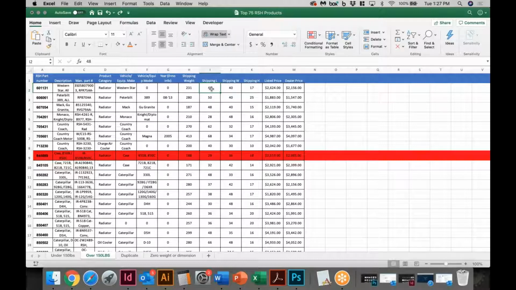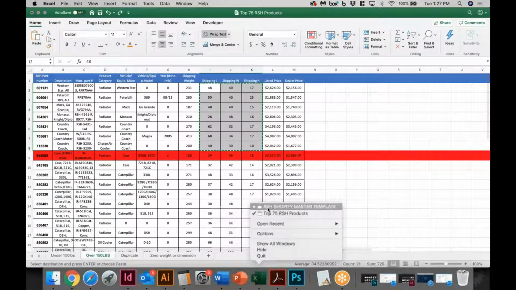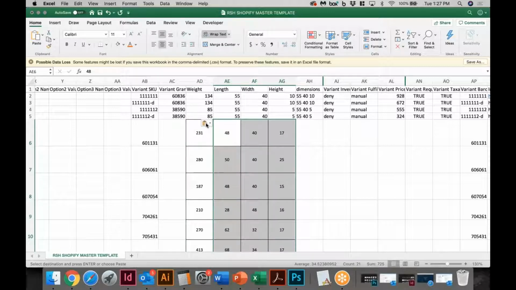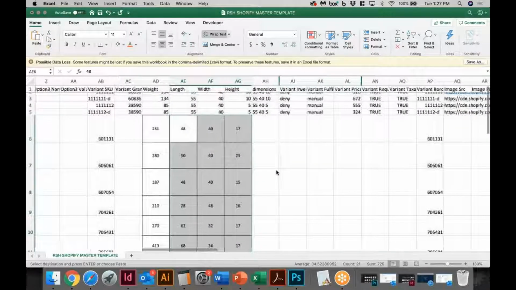You can't see it, but I'm holding the shift key, and then move to the last data you want, which in this case will be K8, the last cell, because it's left to right, top to bottom. I hold on to shift and I click on it again. That's how you select the range. That totally makes sense. Yep, copy, and then go back to the Shopify master template. Click the first cell, paste, and now you have everything in for you.